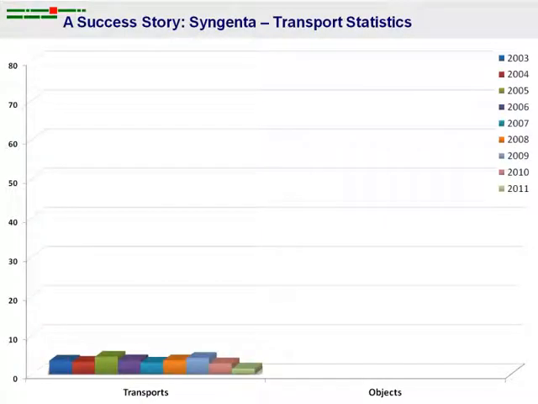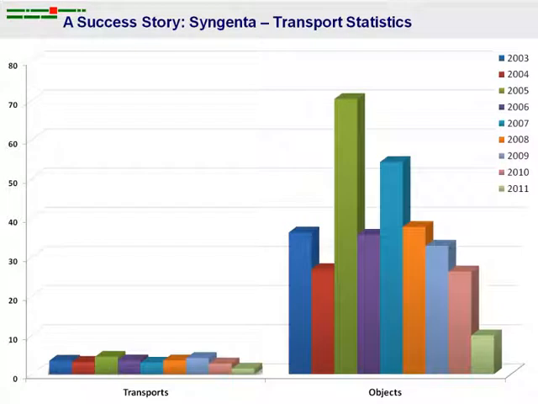Here you can see the number of transports per year that took place within GPS. As mentioned earlier, while typical change management systems ensure that each transport itself is checked, the objects contained within those transports are not checked. This is not sufficient to ensure data safety, as is demonstrated by looking at the number of objects contained within those transports. Checking orders without checking their contents clearly leaves a lot of room for error.